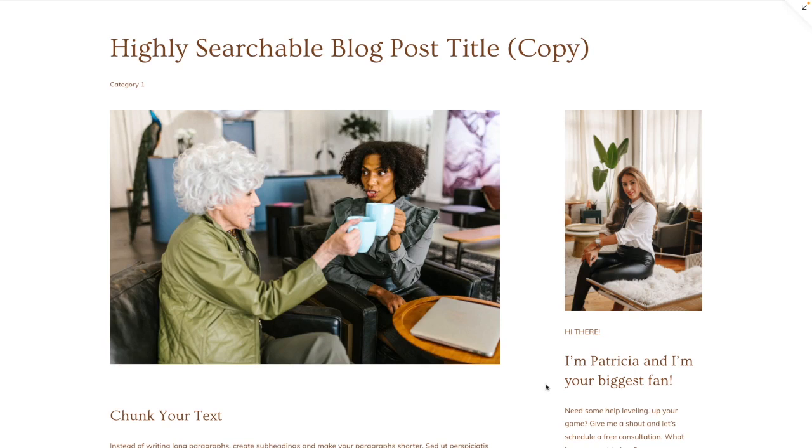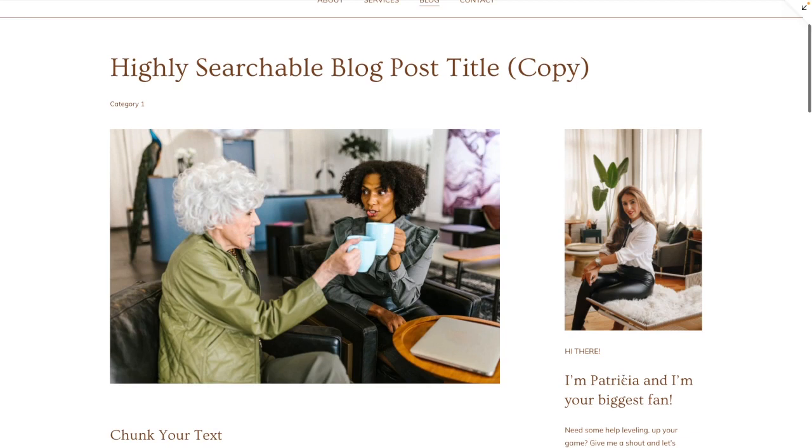Something I really like about sidebars is it kind of reminds me of the good old days when we used to actually read magazines, which was what I did when I was growing up. And I really find that sidebars really draw your eye in. And it's a really good place to advertise some of your services because think about it.